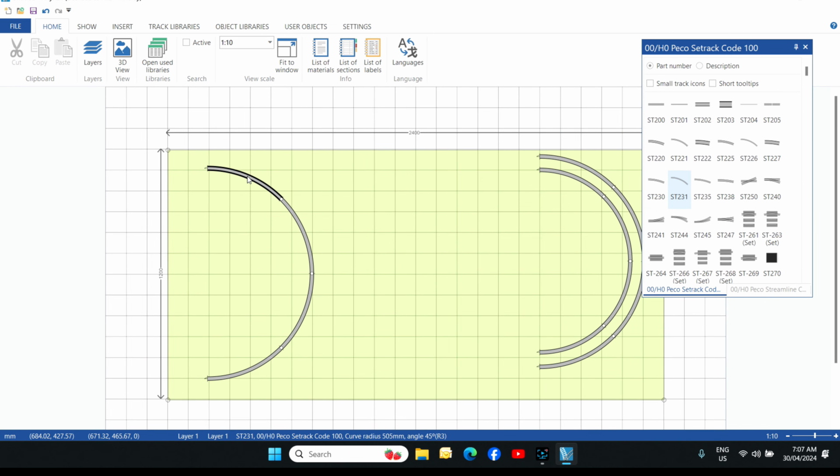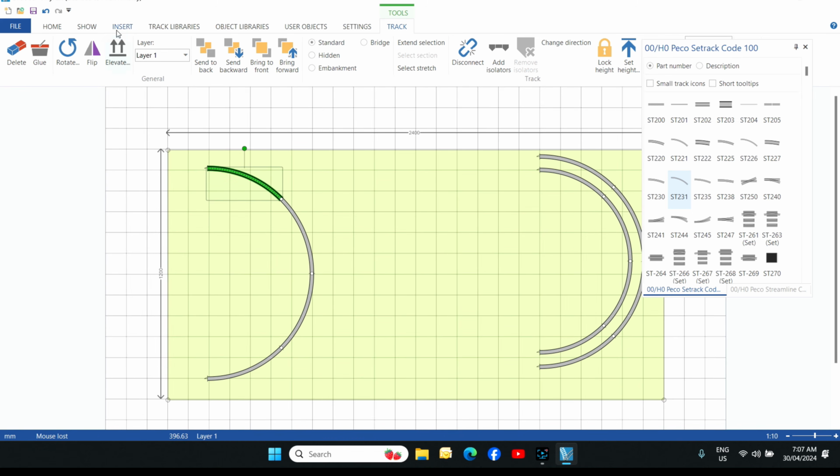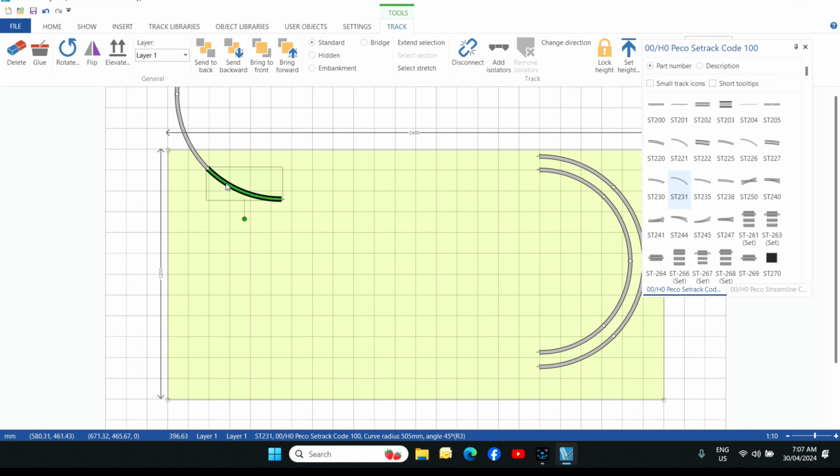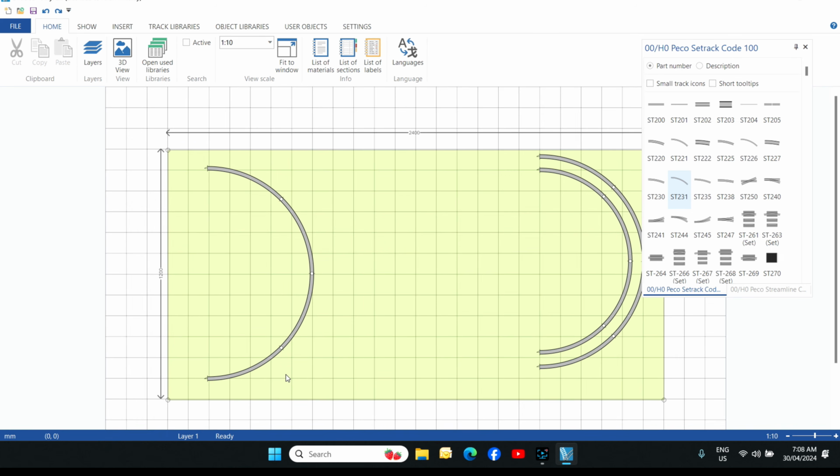I can select that and I can rotate 90 or 180, and that will put my curve up the other way. It's disappeared off the layout base, and that's why you should always have your work area larger than your layout baseboard. Back to where we were.